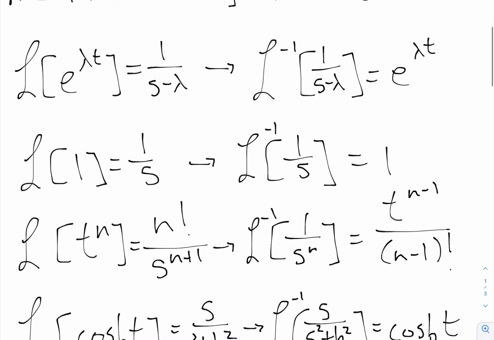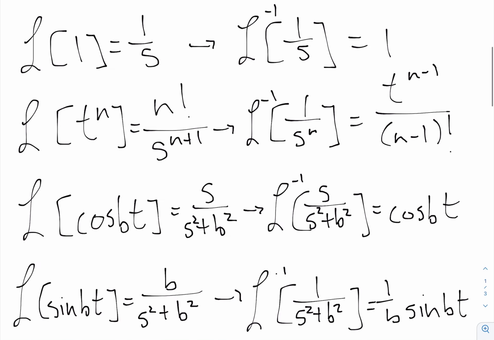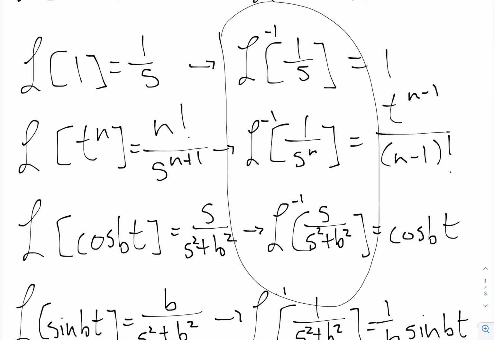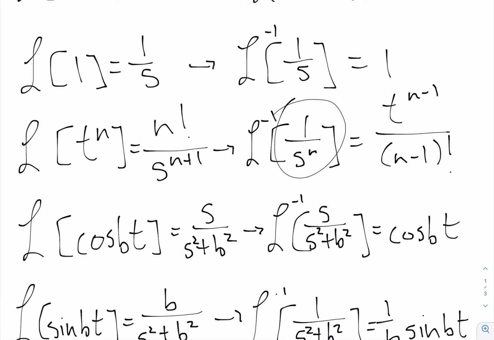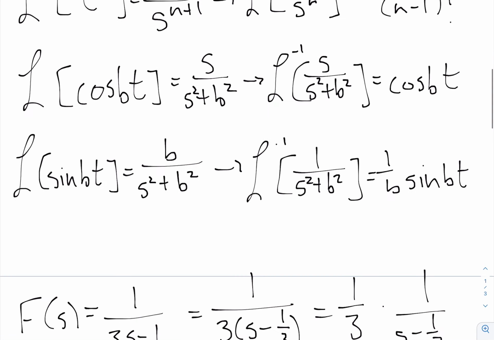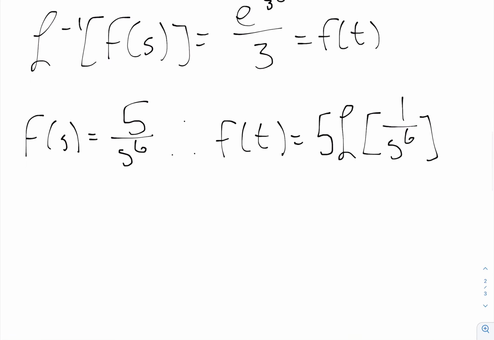Okay, if we have 1 over s to the 6th, let's see here. Looking at this row right here with the inverse Laplace transforms, that's where this is going to come in handy. Remember, I think it was 2 videos ago, I said you're going to see this form a lot more than this form in nature. And this is an example where you have 1 over s to the power of something. In this case, it's 1 over s to the 6th. That means n is 6, so it's going to be t to the n minus 1. So t to the 6th minus 1, t to the 5th, over 5 factorial. So this is going to be t to the 5th over 5 factorial. So I'll write equals 5 times t to the 5th over 5 factorial.